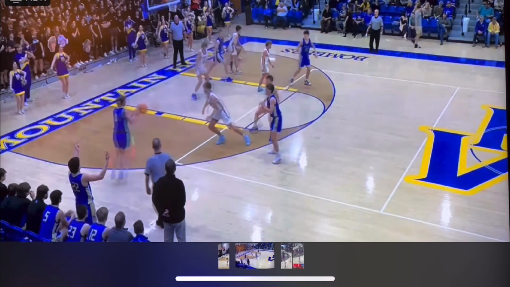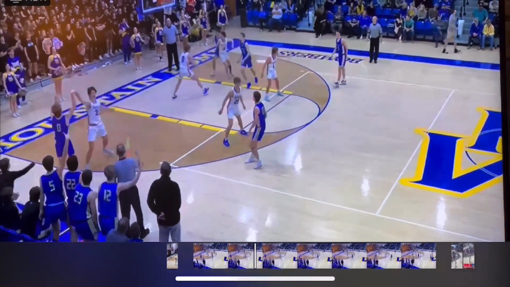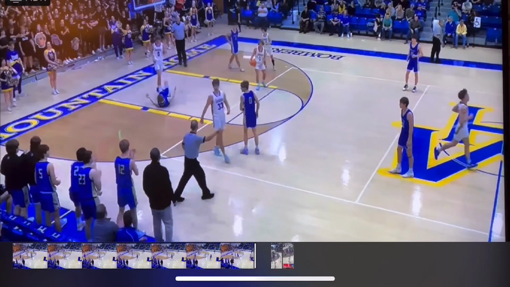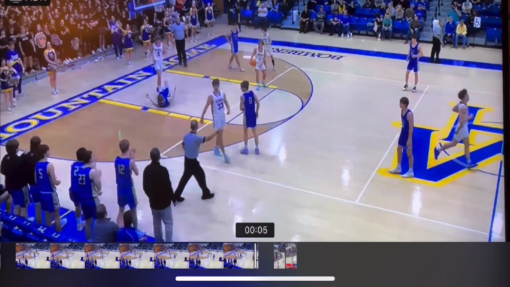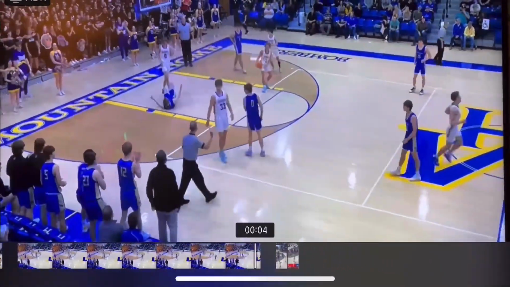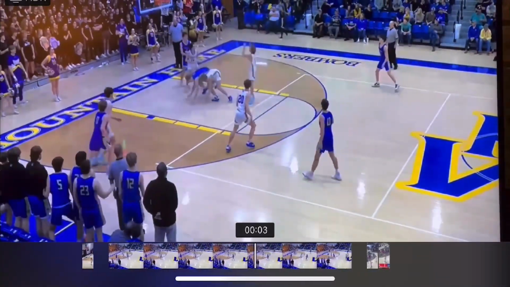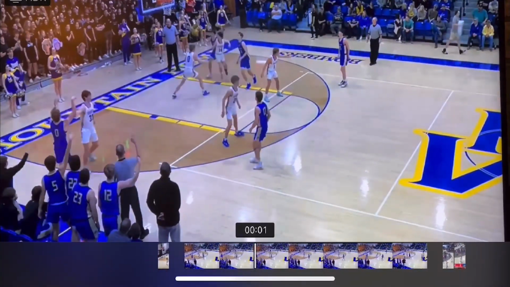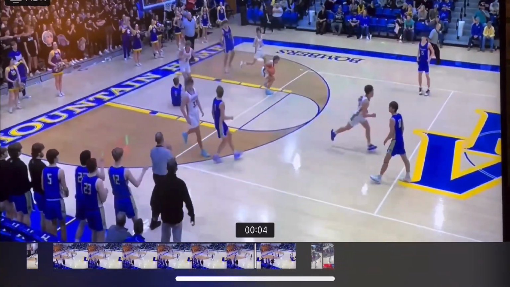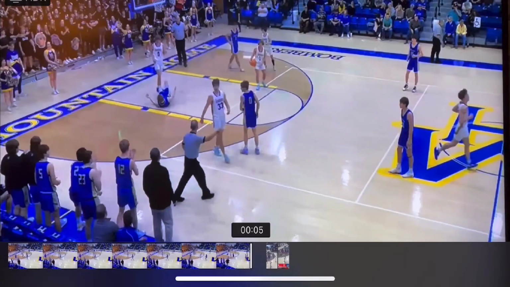This next play is going to be underneath the basket on the rebound. This gets whistled against White. Ends up being blue ball. Excuse me, it gets whistled on blue, ends up being white ball from C. C's the only one that has a whistle on this play.